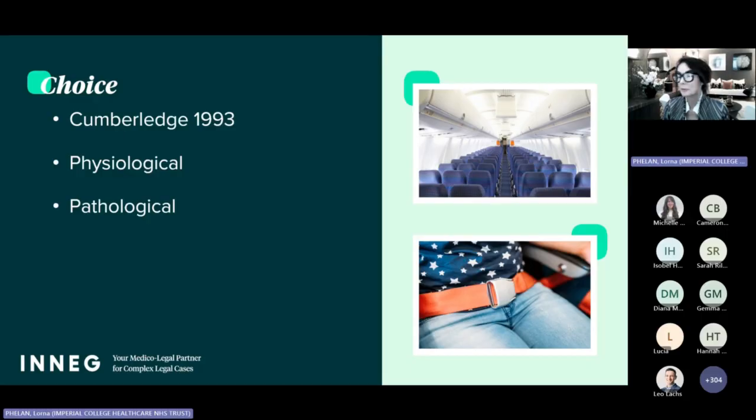It's a bit like when you go into a plane and you choose your seat, 1D or 11A, as I'm sure lots of people are choosing now. Airline industries promote choice. They expect you to choose your seat and they're very comfortable with you doing so. Where they're not so comfortable is if you choose your seat and then you refuse to put your seatbelt on. They won't let you take off. In maternity, women will choose their seat and they'll also choose not to wear their seatbelt, and we still have to fly the plane. And then when we hit turbulence and there's a head injury, somehow they will take it back and say, well, you should have insisted I wore the seatbelt. So you can see that choice can have negative connotations when things become pathological.